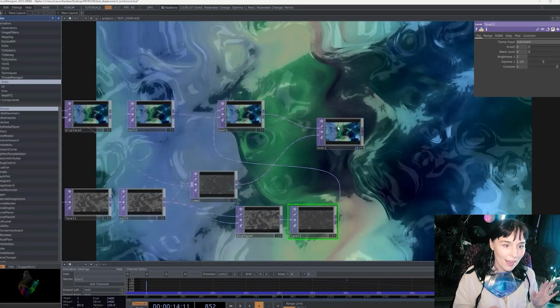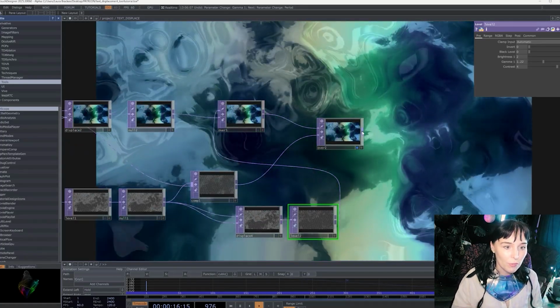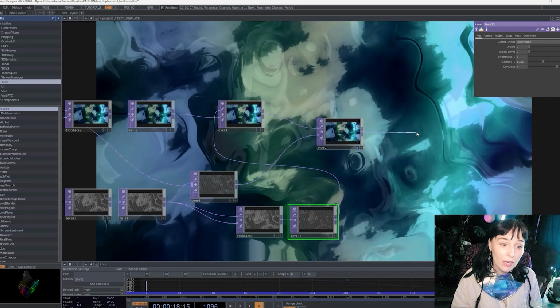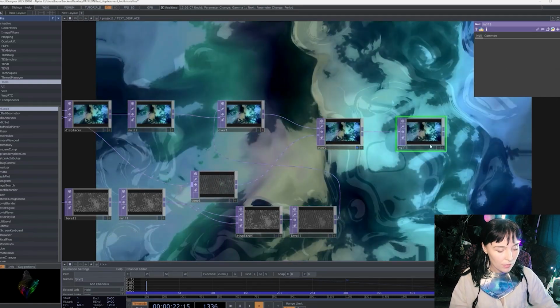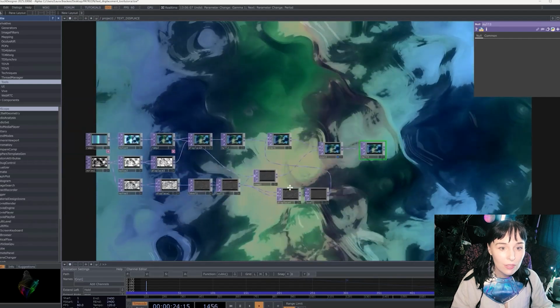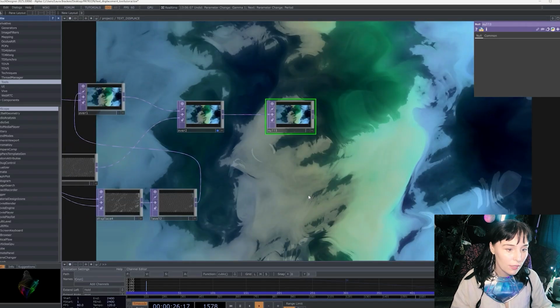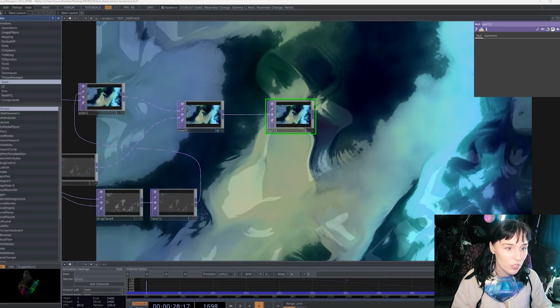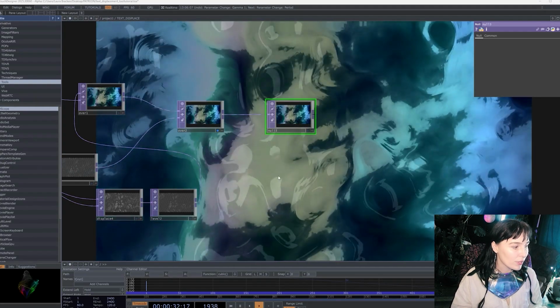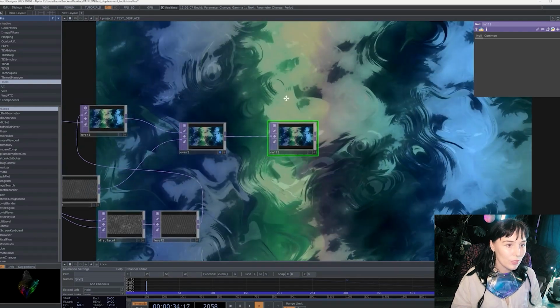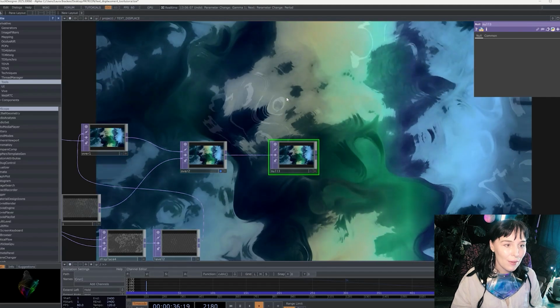So that is our background from the over, which is what we're displaying right now. I'm going to create a null. So I'm going to right click, tab, null, and there we go. Okay, so there's our picture of our water. It's a good start. So the next thing that we're going to do is create our text.